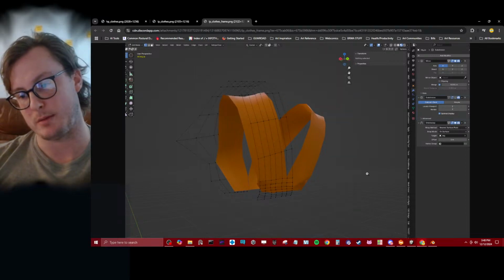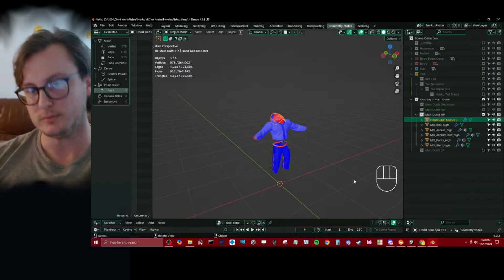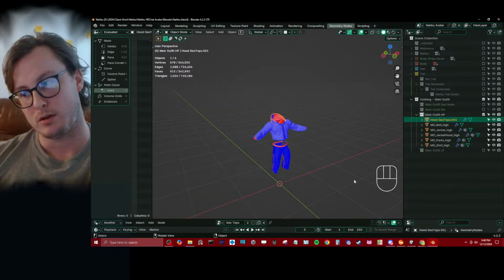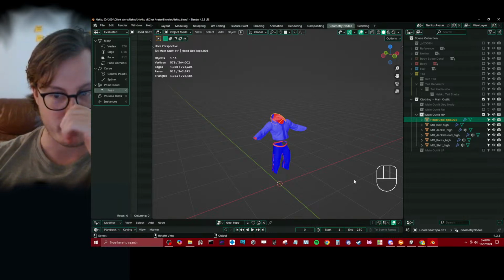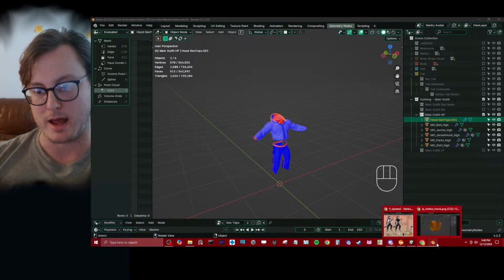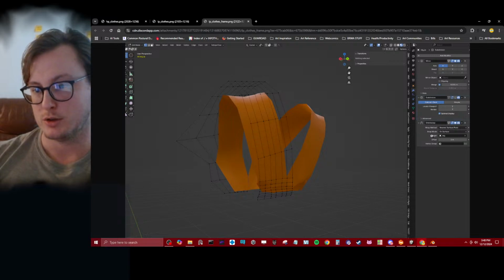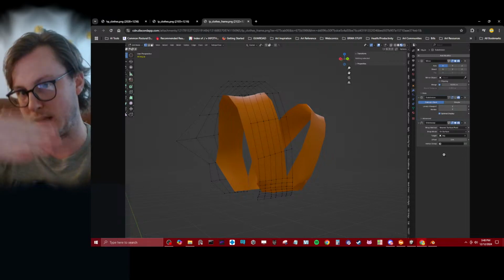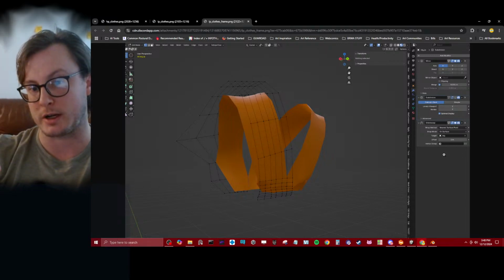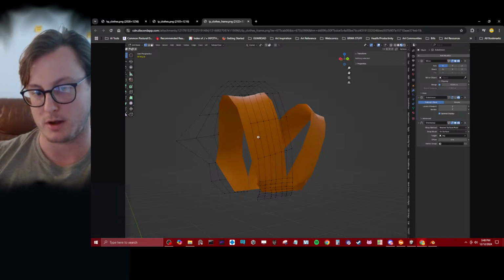A lot of times what I'm doing when I'm working with my retopology is I'm constantly applying the shrink wrap modifier. So basically the step you're at right now, I would apply the mirror, apply the subdivision, duplicate the shrink wrap, and apply that duplicate shrink wrap. At the end of those operations, you would have just one shrink wrap, your mesh would be applied, and you would have a much denser mesh left on it.